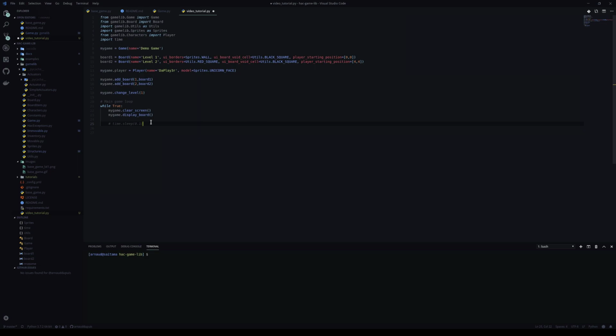So if I save that and I switch to the console and I run the game, you can see that it's not very pretty. It's glitching, it's too fast. Actually, the while loop is running too fast for the CPU and the GPU and everything, basically the whole terminal, to display everything at the same time.